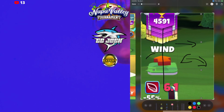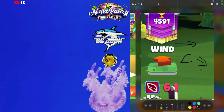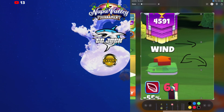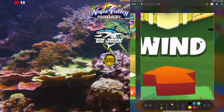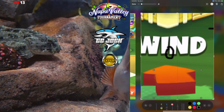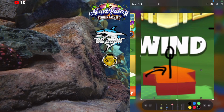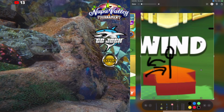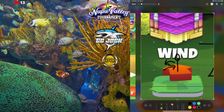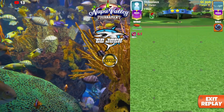If you don't have a center line, you can see here that the center line is basically right between the I and the N in the word wind. And so if you don't have a center line, what you can use as a reference is the bottom left corner of the letter N. When your arrow flicks to the right, it should stop in line with that and then start going back to the left. Hopefully that makes sense. But that pull is needed to drop this shot with any consistency. All right? So practice this a couple of times. Make sure you're getting that pull correct.